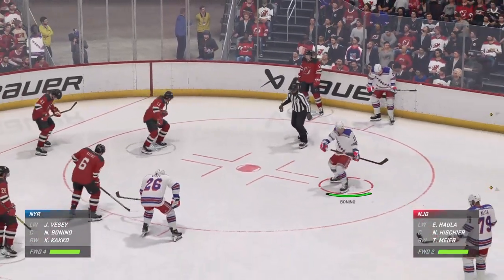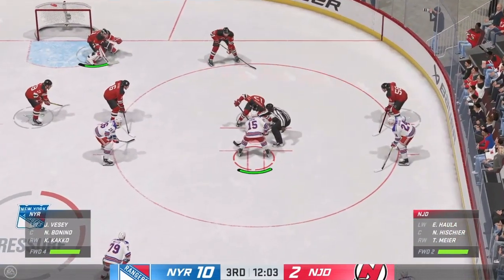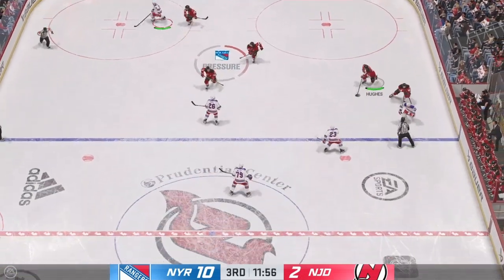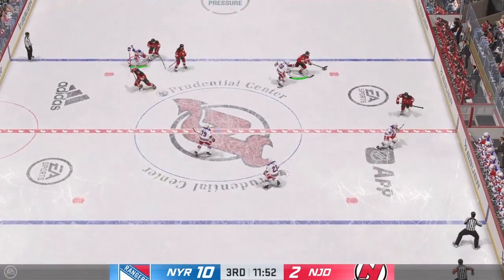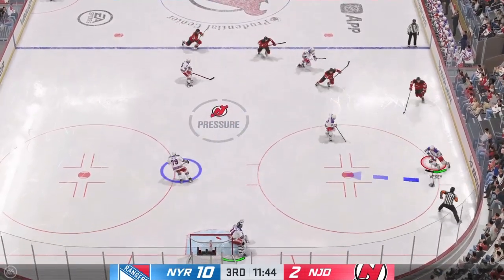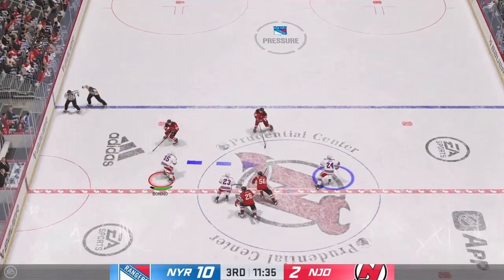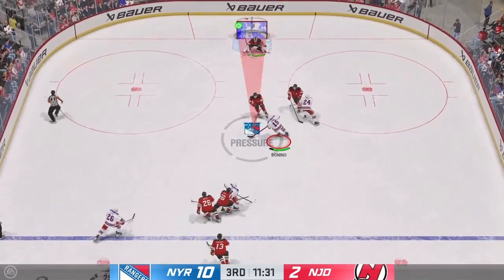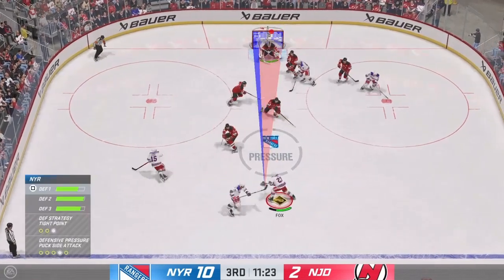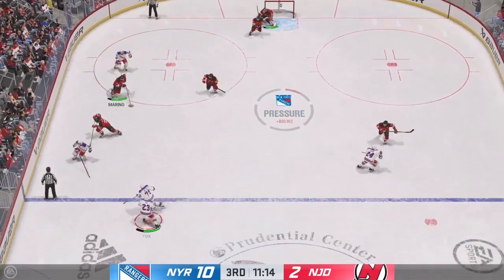The Rangers are in the home stretch of this one here in the third period and lead by a wide margin. Heischer's won the faceoff. Hughes moves the puck. The Devils pick up steam and are on the attack. Here's a short pass to Miller. They gain the offensive zone from the middle. Quick pass to Miller. Takes a shot. And he can't hang on after that hit.